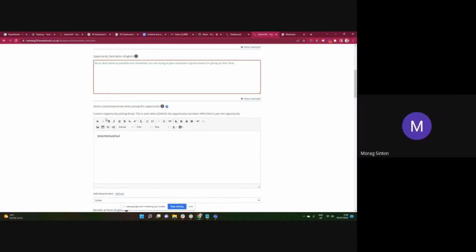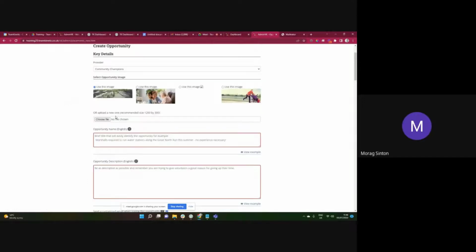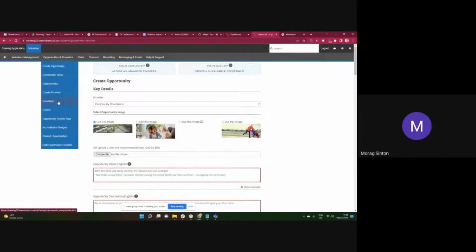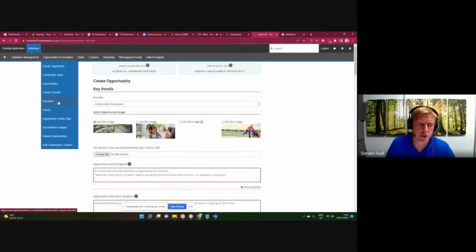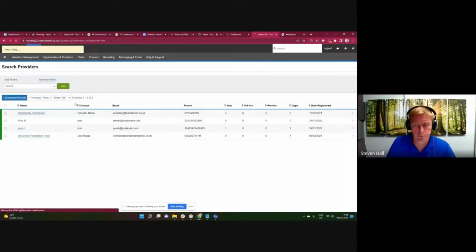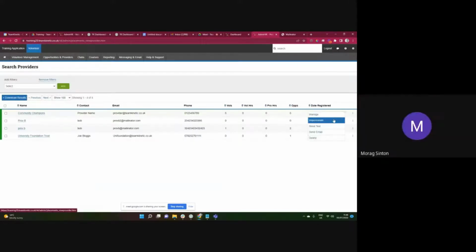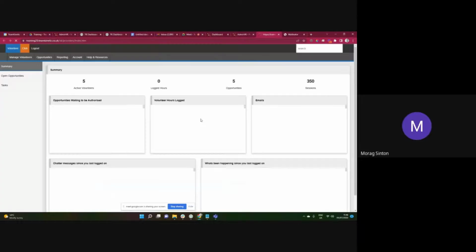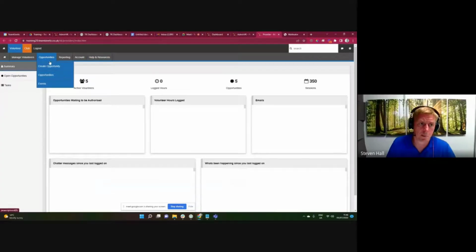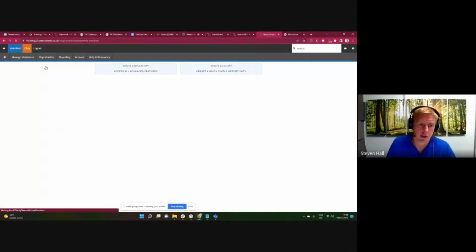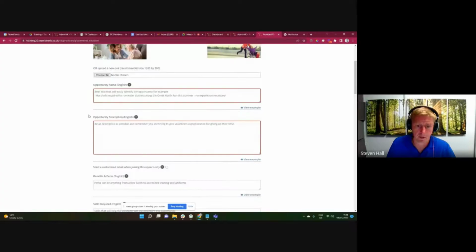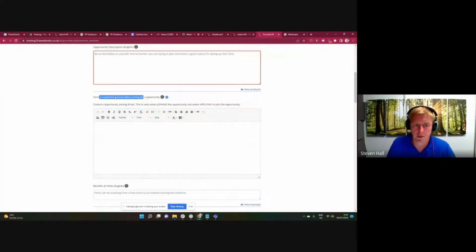And that's available if you're doing it through the provider one, as well as an admin, is it? I'm pretty sure it is. I'm going to go to one now just to double check. I'm logged in as a provider here. I know that because it says provider in the account at the top. So if I create an opportunity, yep, it's down there. It's exactly the same for providers as it is for admins.